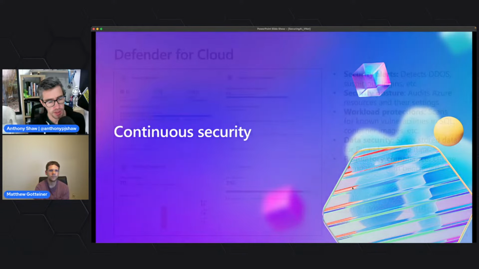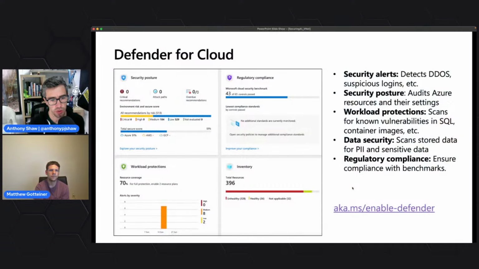So there's a few other things I want to draw your attention to. I've covered a lot of different services, and each of those services has lots of different configurations and modes and options. And even when you've got those configured, it can be quite overwhelming to understand, is this the best setup, or how does the security posture of what we have deployed compare with Microsoft's recommendations?